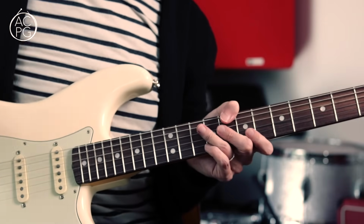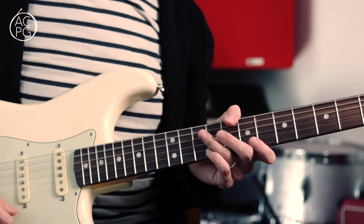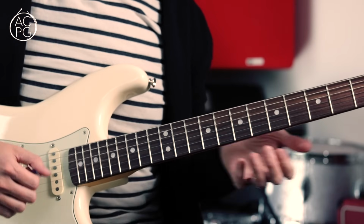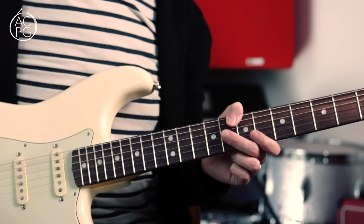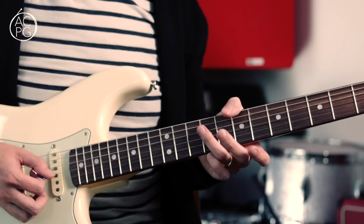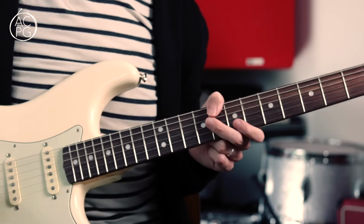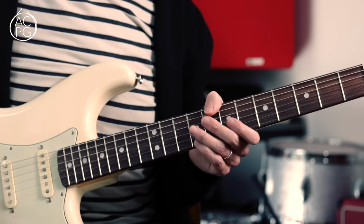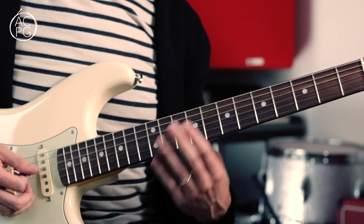So those are the basic chord changes we're dealing with, and you really have to be aware of which chord you're playing at any given moment when you're playing the lead guitar stuff. Then you'll be able to just slot in some of this rhythm guitar stuff in the gaps between your lead phrases.